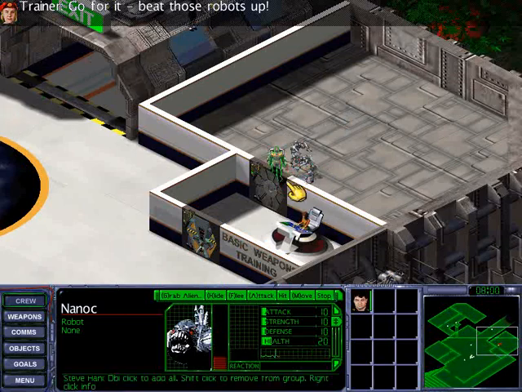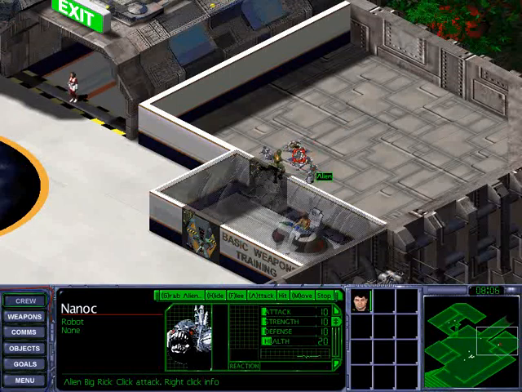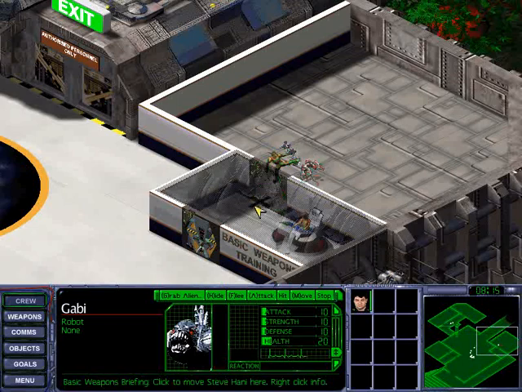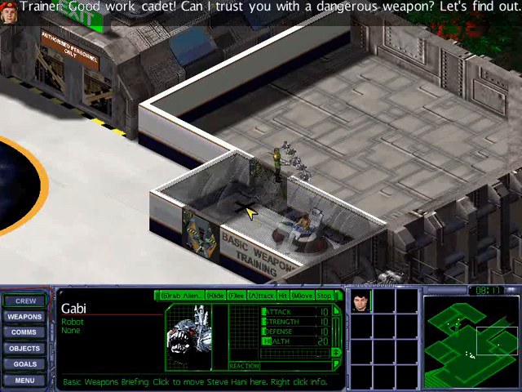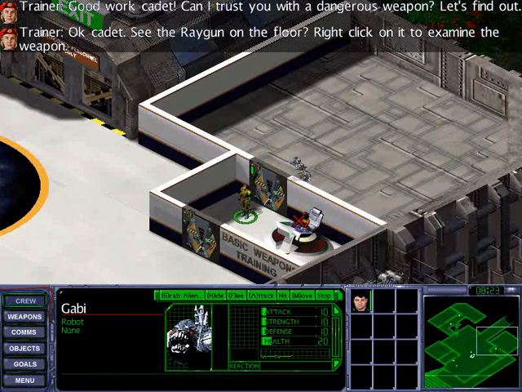We'll win this yet. Throw in some punches. Batista is king! Take it down. Good work, Cadet. Goal completed. Can I trust you with a dangerous weapon? No. Let's find out. Okay, Cadet.